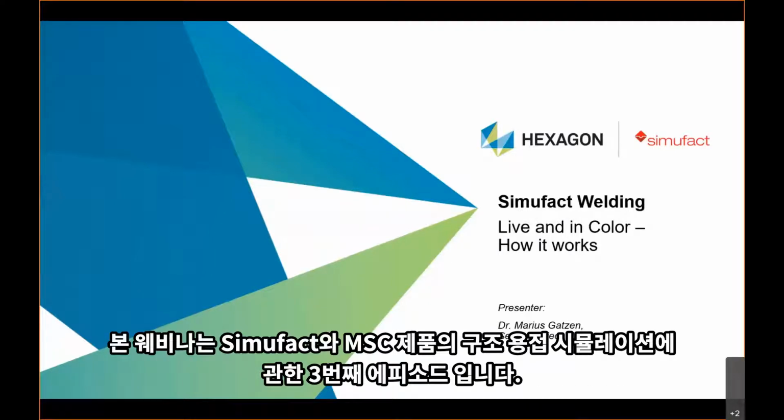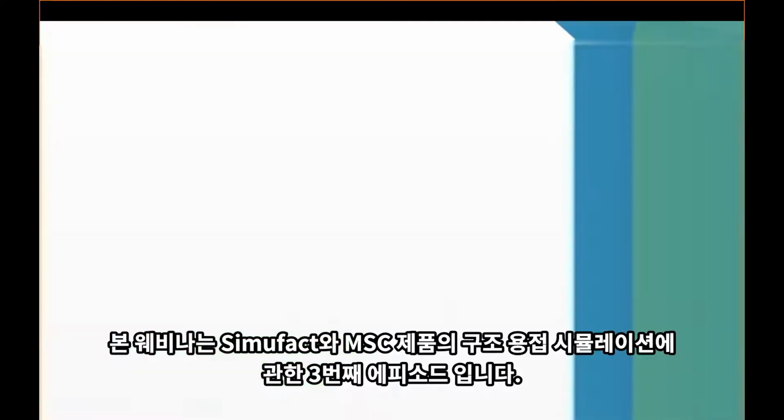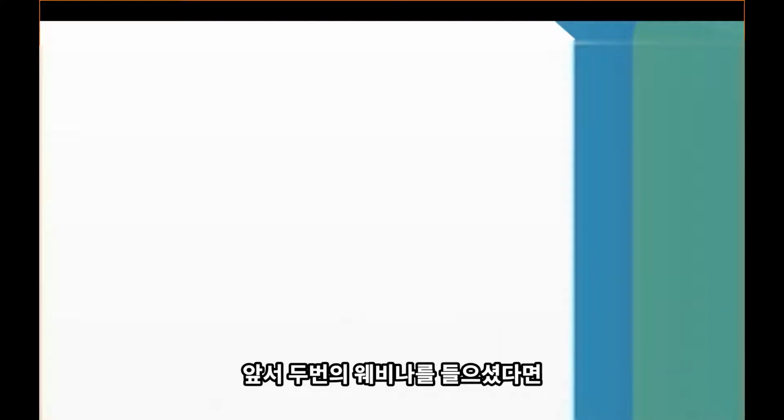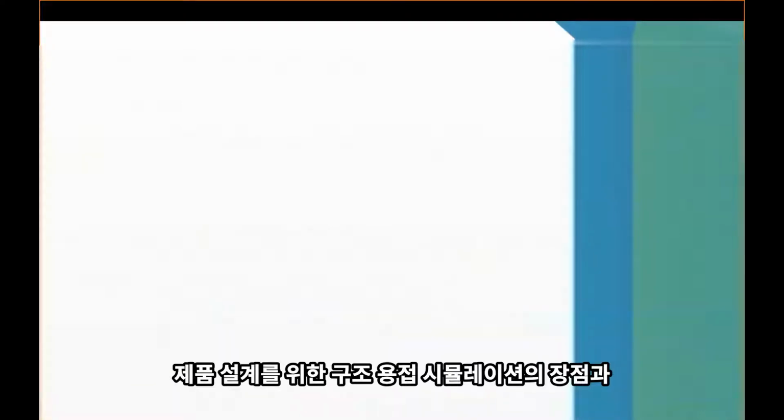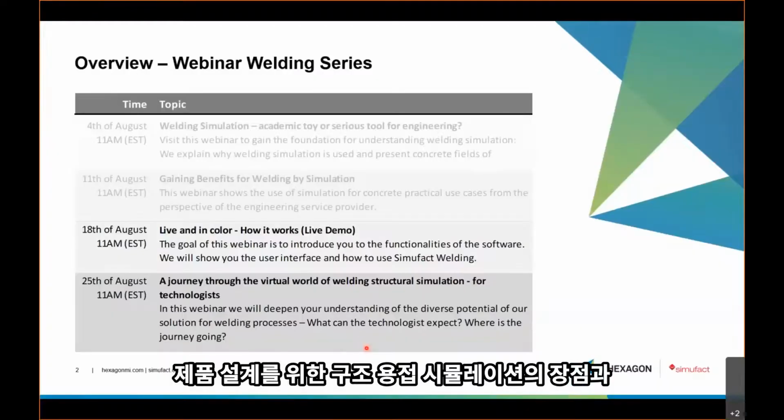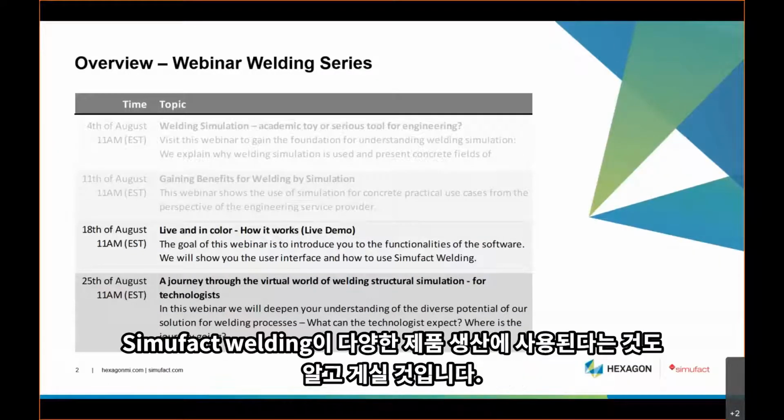This webinar is actually the third episode of our webinar series about structural welding simulation with Simufact and MC products. If you have attended the last two webinars, you have already learned the concept of structural welding simulations, the benefits of using structural welding simulation for production planning, and how the Simufact welding product can be used in a broader scale of production planning.